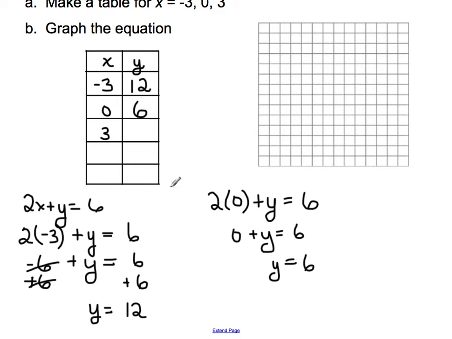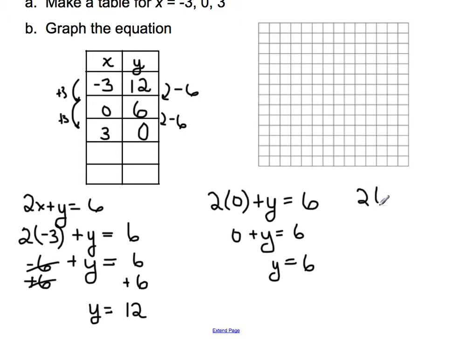Okay, now from here we can go and do the same thing for 3, or we can follow our pattern because this is going up by 3's. This one is going down by 6, so I can just use my patterns. If this is a constant on this side, this must be a constant. That's the whole definition of a linear relation. But let's just double check. I'll show you that it actually works.